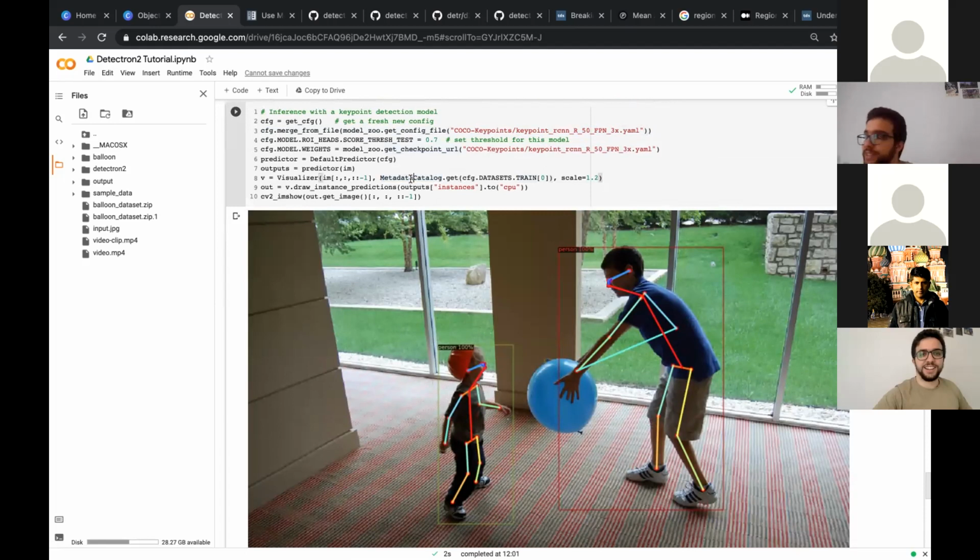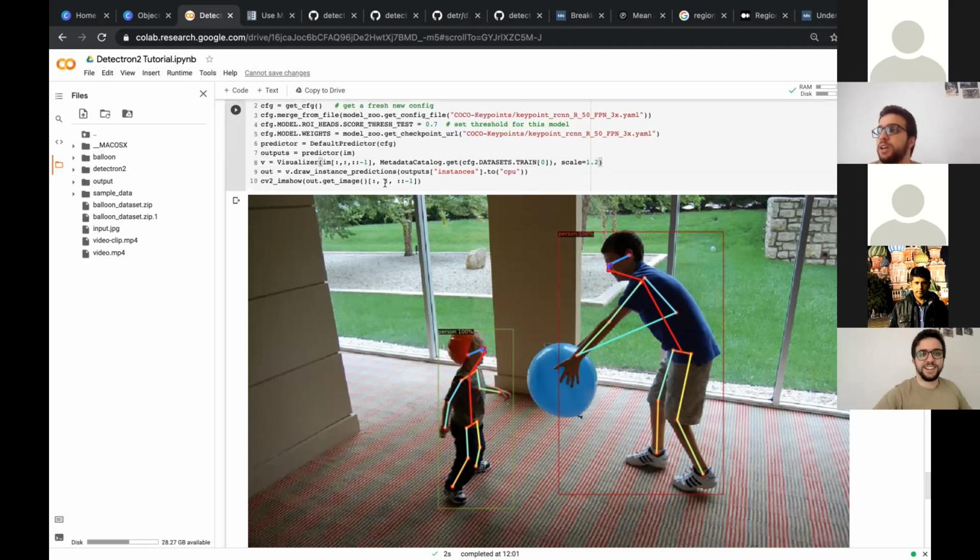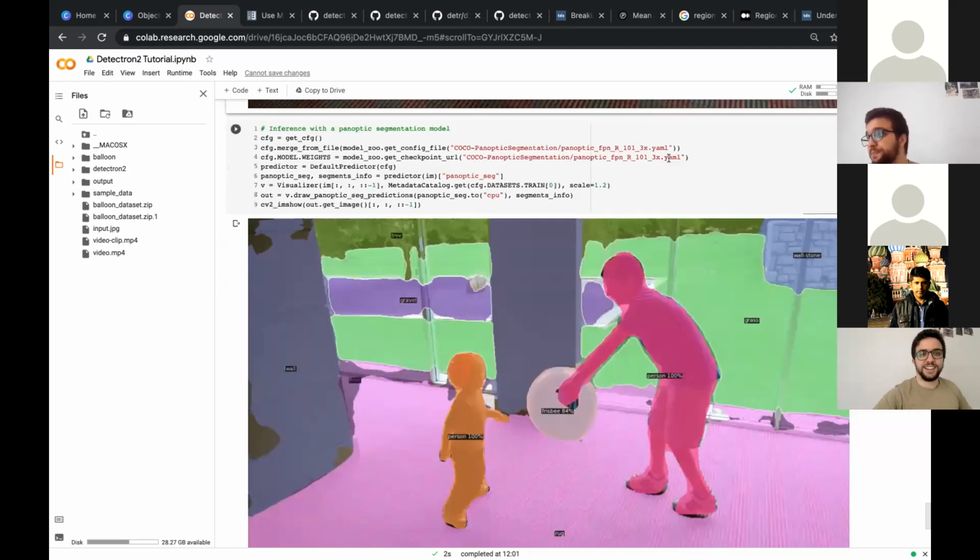So if you would like to do something for your final project, for example, you want to detect yoga poses, you can just use this one and evaluate whether the person did the yoga pose well. This is actually a product that's out there that uses Keypoint RCNN and evaluates your yoga poses, tells you that you should bend a bit more, things like that. So this is a product that you guys can build.